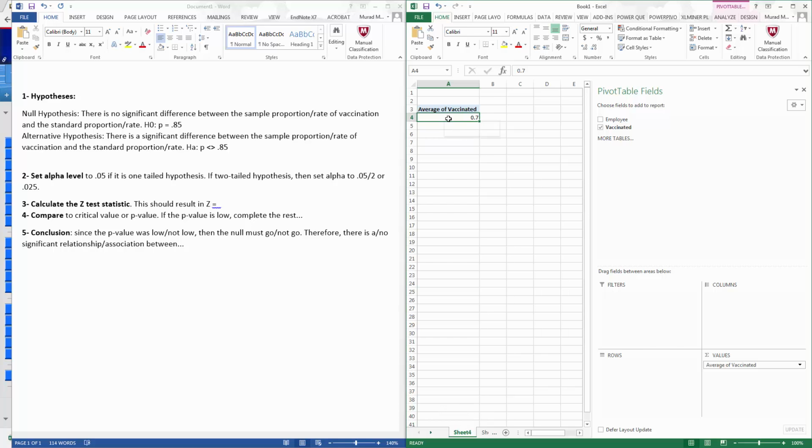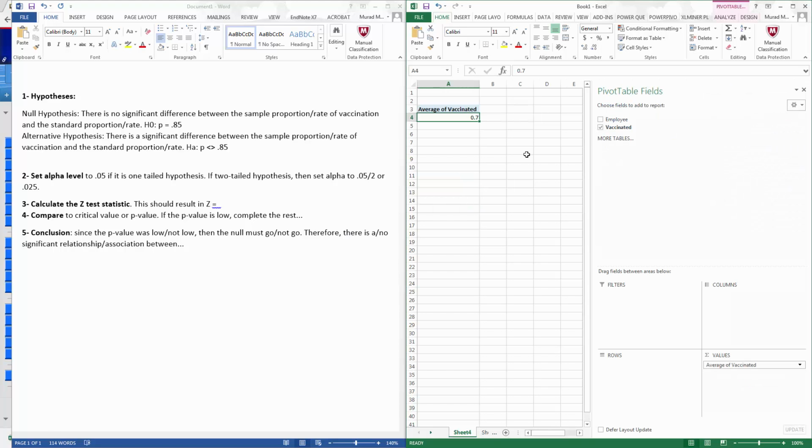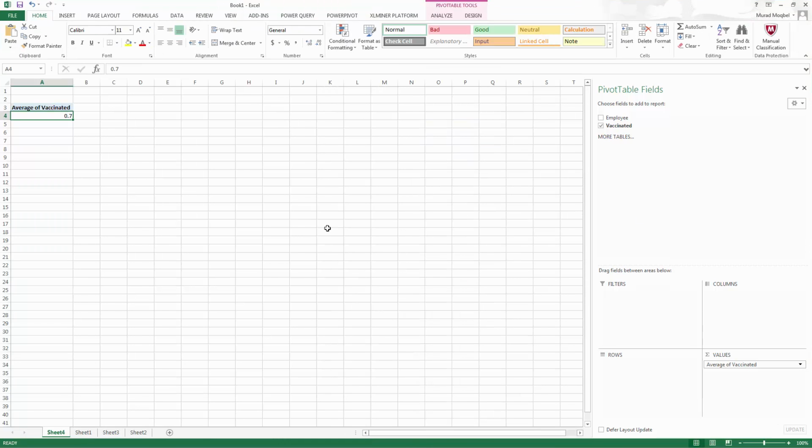The proportion from the sample was 0.7. So the sample proportion is 0.7, and I'll put it here. The standard proportion is 0.85. Now the sample size: how do I calculate how many I had in my sample?